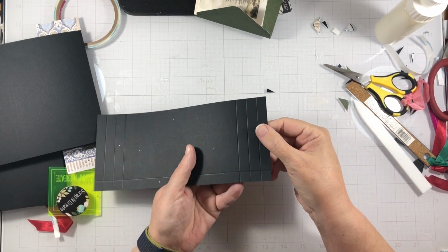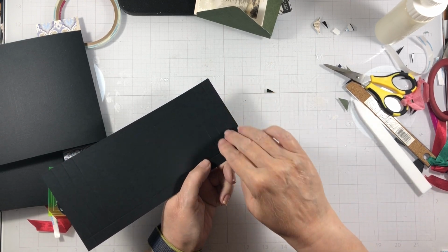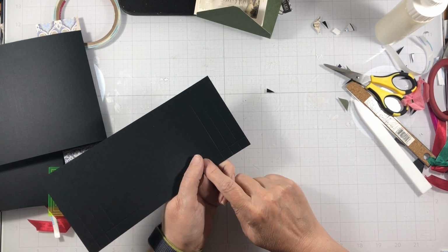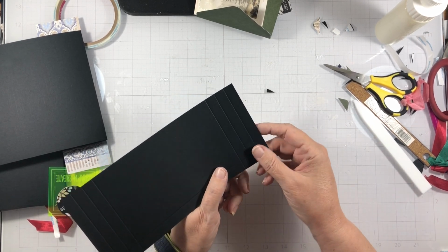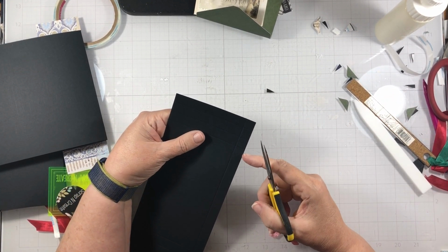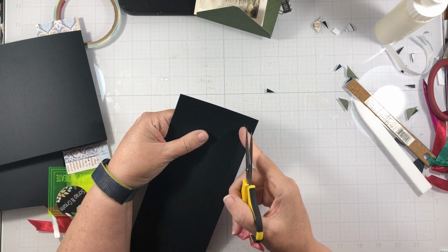Now, when you do that, I don't know if you can see it, but you have your 3 scores, 3 spaces here and 3 spaces here, and then this line, and that makes 3 little squares at the bottom. You want to cut those off. And you want to, as if you were cutting the corner, come in from a little bit of an angle this way, and then just a shallow angle up.